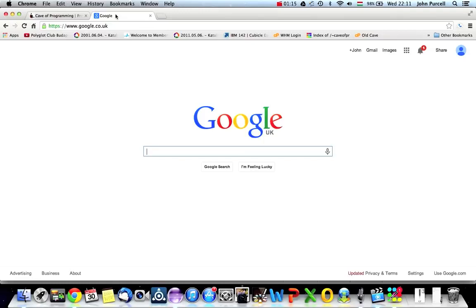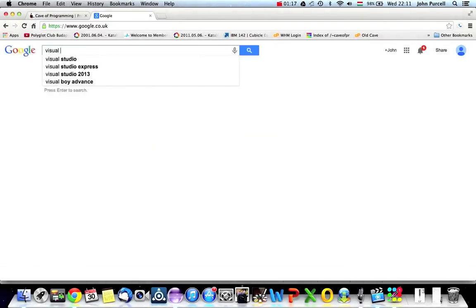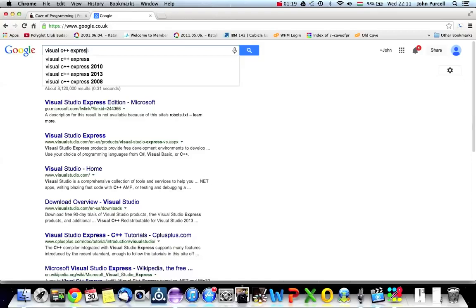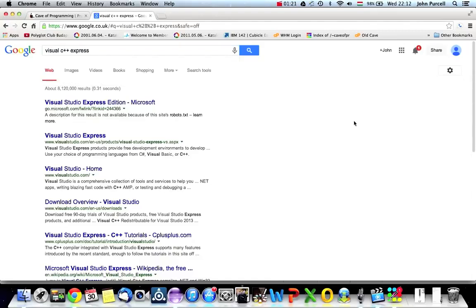Now, if you're on Windows, you can use Visual C++ Express, which I believe is free, or Visual C++, the paid version, to follow this tutorial. But there are going to be some differences between what I show you and what you need to type in or do in Visual Studio, but you probably can follow the tutorial with this.